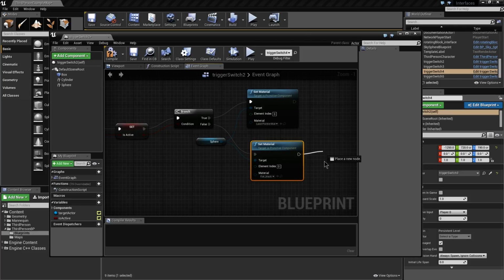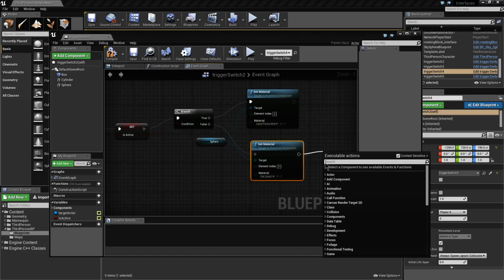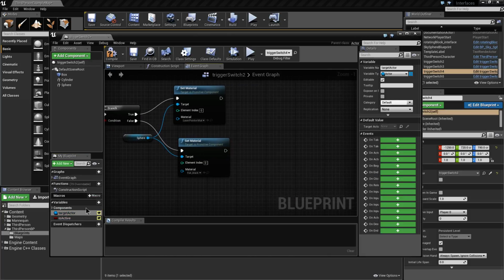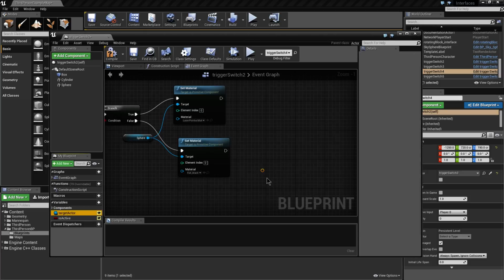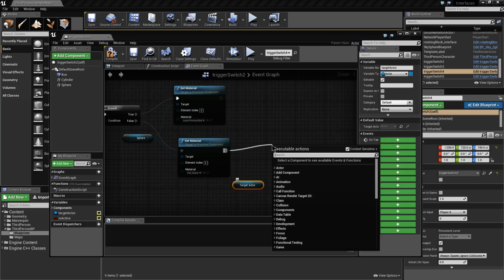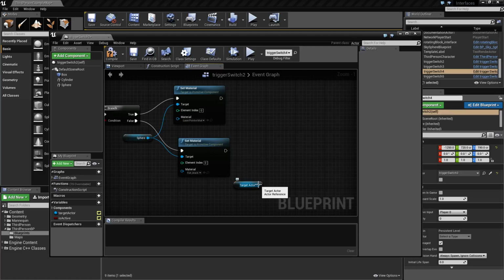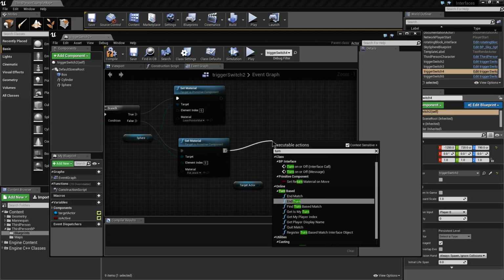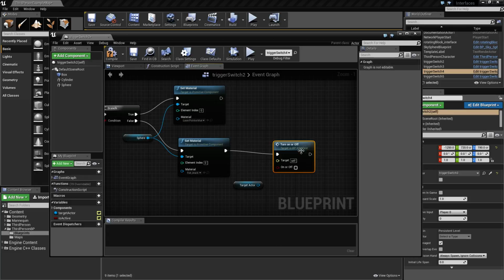And also what we'll do if we're turned off is we'll tell our target actor that we want to turn them off as well. So anything after this will be turned off also. Oops, not that one.